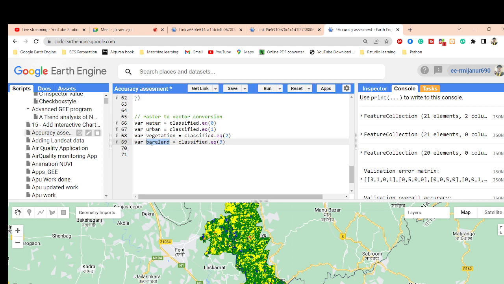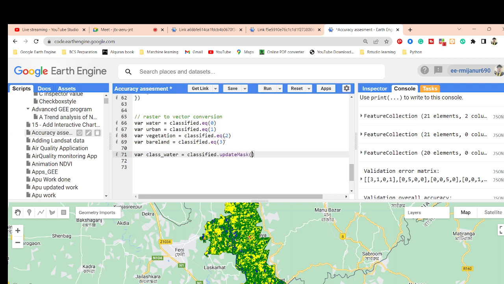So for that, we can simply take a variable again. Suppose I put the variable name, suppose class water. Okay, and I can use any variable. I simply use the class water, and then I simply call this classified variable, and then use here update marks.